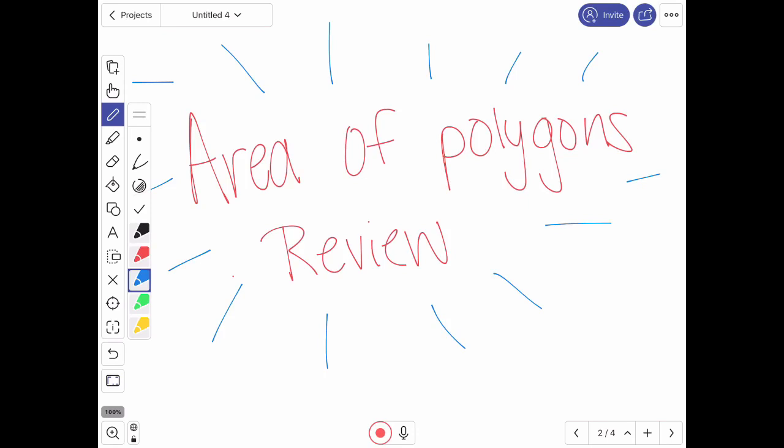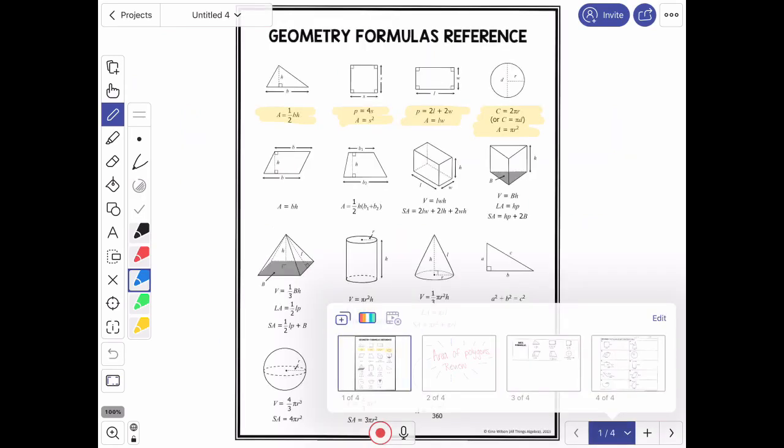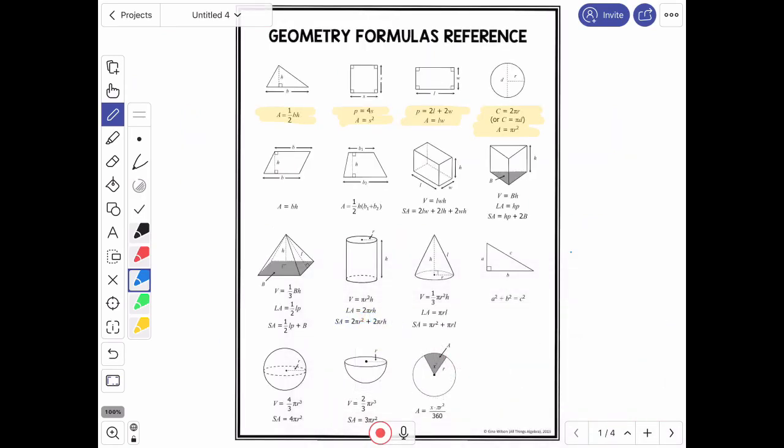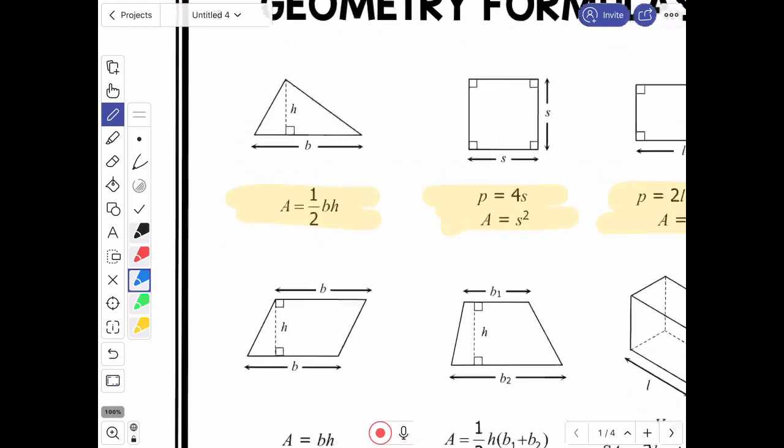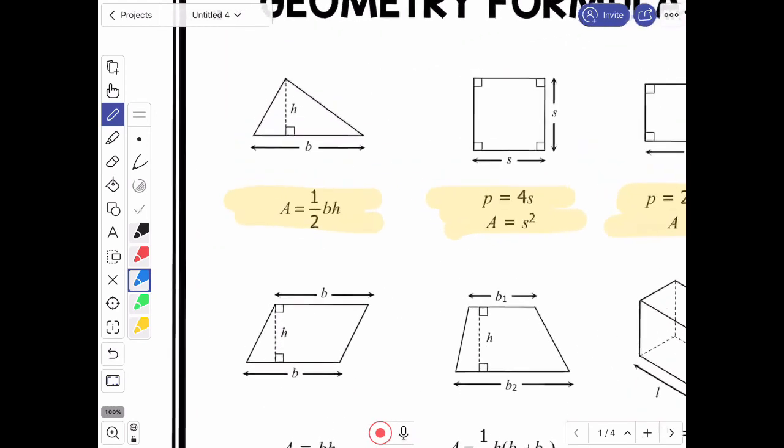So the first thing we're going to do is a little bit of review of just flat out area, and then a little bit of perimeter possibly. And then the second half of this unit is volume. So the first part is area. Area is talking about plane figures, and that means they're two-dimensional figures. So they're something that you can see on a piece of paper.